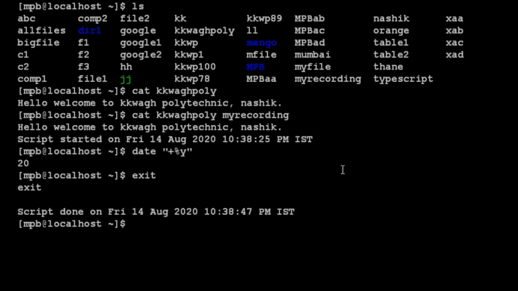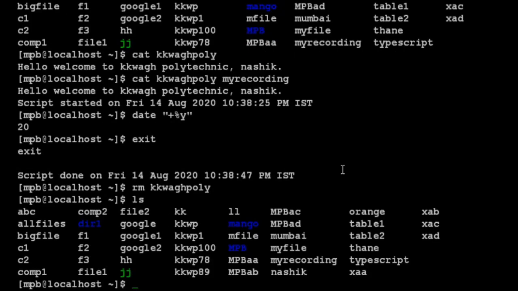Now the next command is the rm command, and the rm command is used to remove a file. So if I say rm and specify a file, suppose kkvag poly, then it will be removed. Then if you say ls, of course that file will not be listed here.